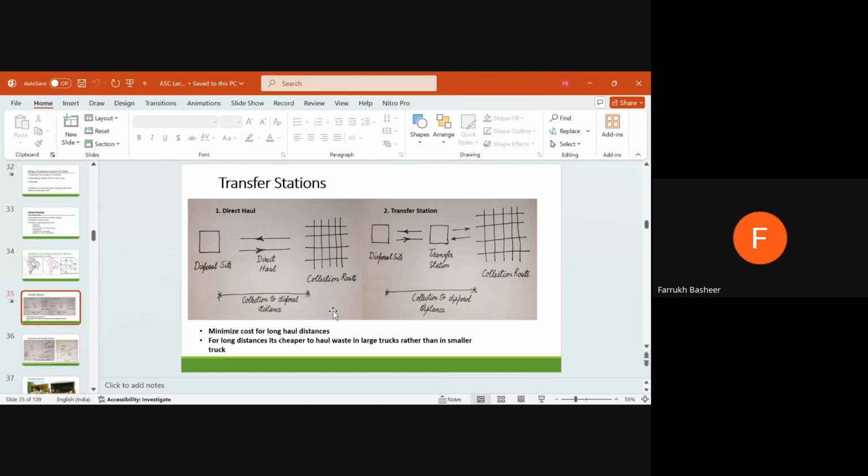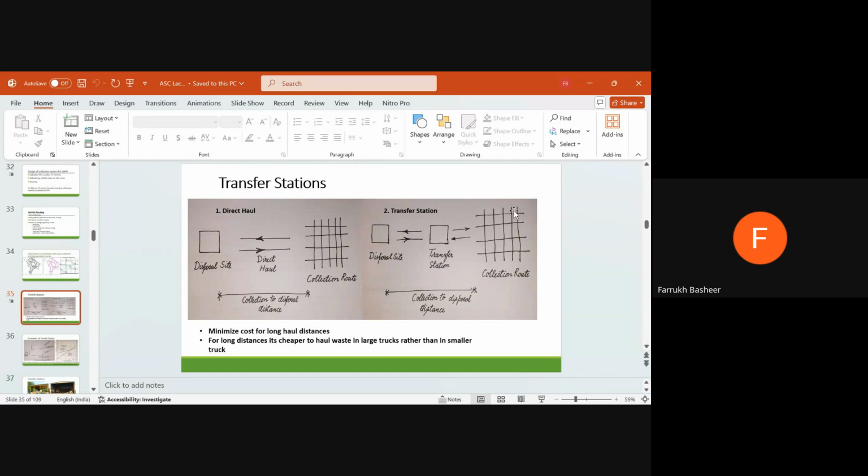So very first method है कि बार बार ट्रक जाएगा, जब भर जाएगा तो वापस आएगा, फिर डिस्पोजल साइट पर जाएगा और फाइनली आपके सॉलिड वेस्ट को डंप कर देगा. Now comes the transfer station. बहुत सारे शहरों में कलेक्शन पॉइंट्स बनाए गए हैं सॉलिड वेस्ट के, that we call them as transfer station.